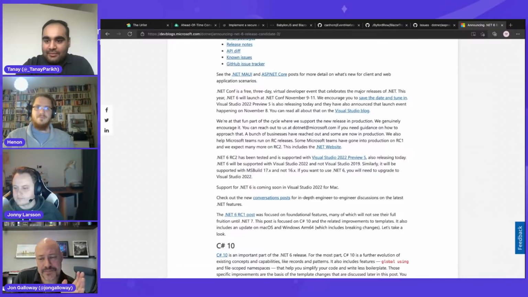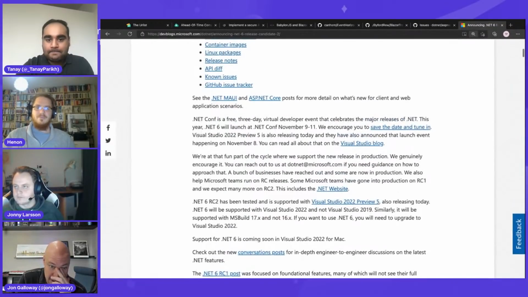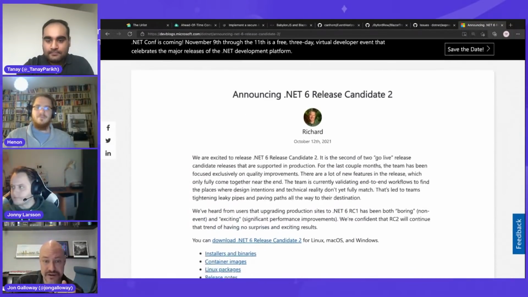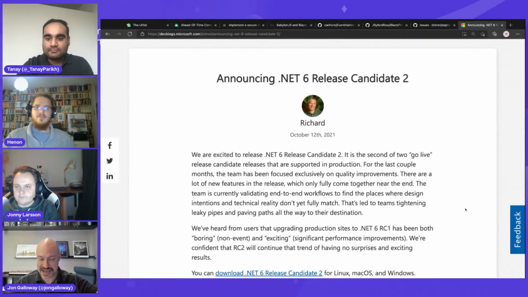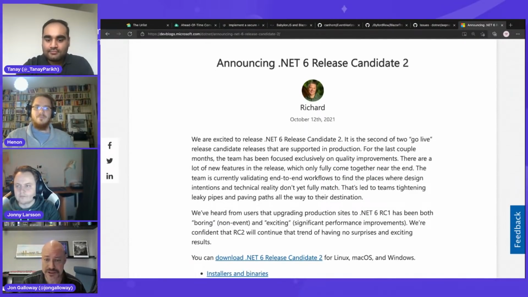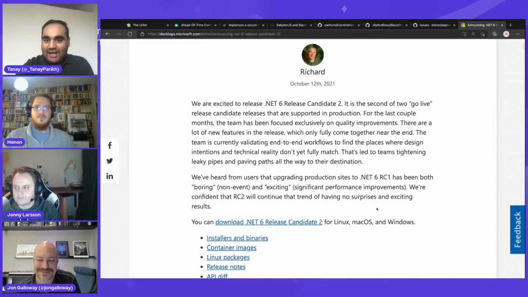Okay, that's a good thing to point out for people, because we're on this yearly release cycle. We've got the .NET 6 release candidates and .NET Conf coming out soon, and then .NET 7 following soon after. So .NET 6 is pretty much wrapped up. If there are things you wish were in .NET 6, now's the time to say, hey, let's get it in there for 7. Yeah, for sure. It's a really exciting time, and I'm really looking forward to getting that community feedback as well.